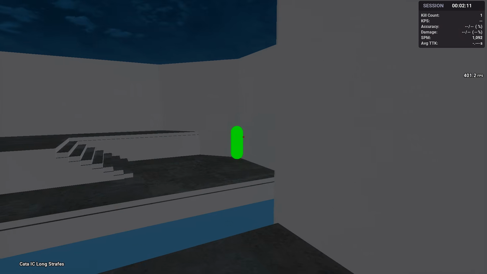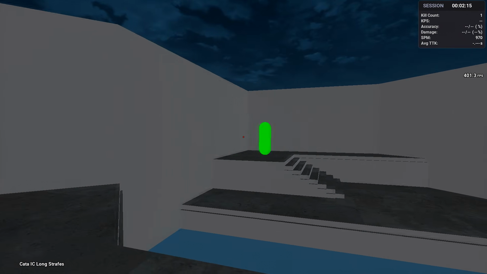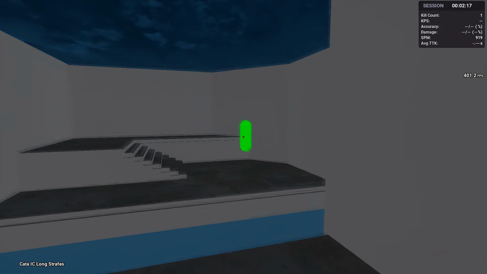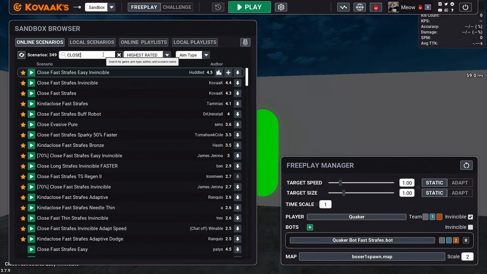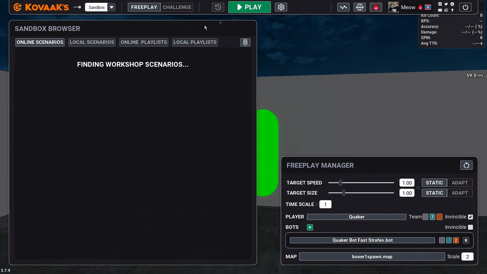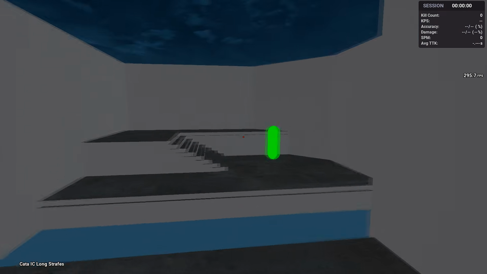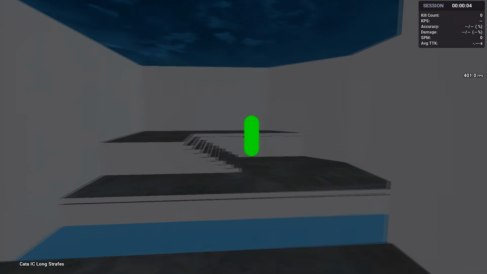Again, you shouldn't flick back on target. You should be very smooth with your motion, but a lot of people who are beginners frequently have to flick back due to how poor and not used they are to these faster changes in direction. Now, there's different types of reactive. Number one, what you just saw is something called long strafes. What does that mean? It essentially means that he will be doing a long motion before switching direction.